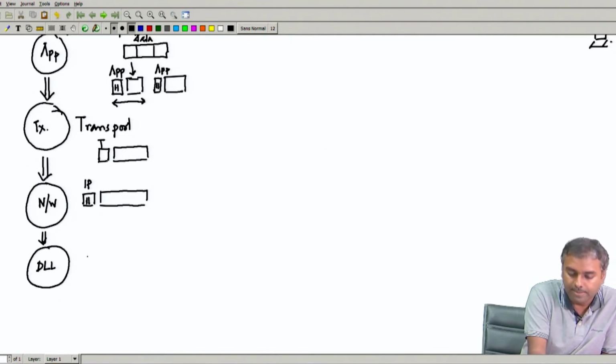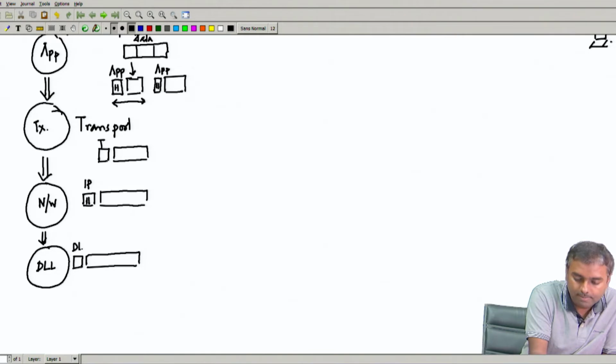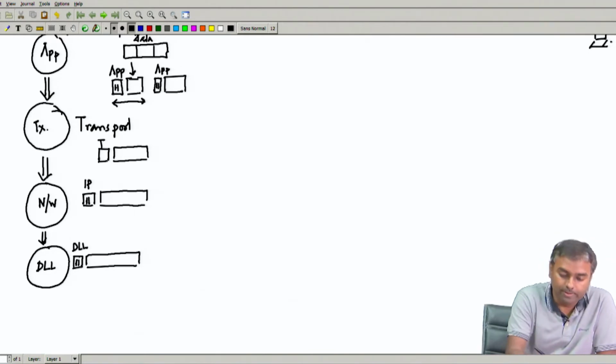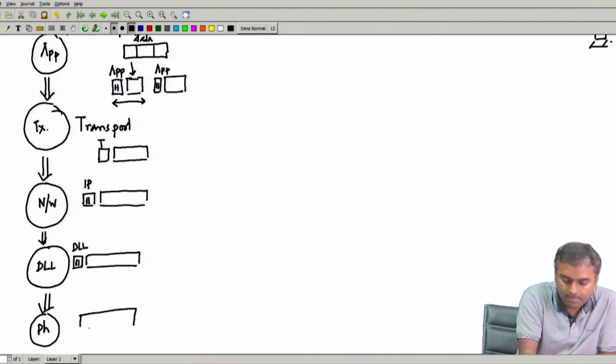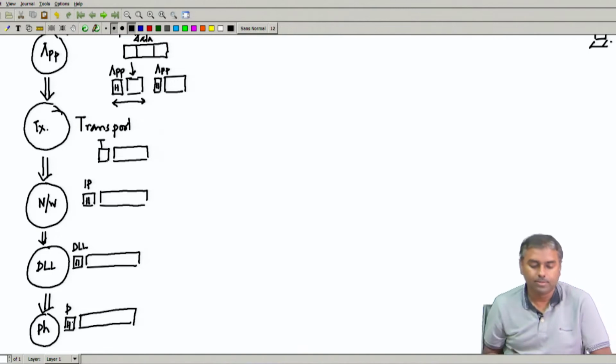The same thing will happen: he will take the entire thing and put his DLL header. And so on, up to the last layer, which is the physical layer. He will also take this whole thing and add his physical layer header to it.